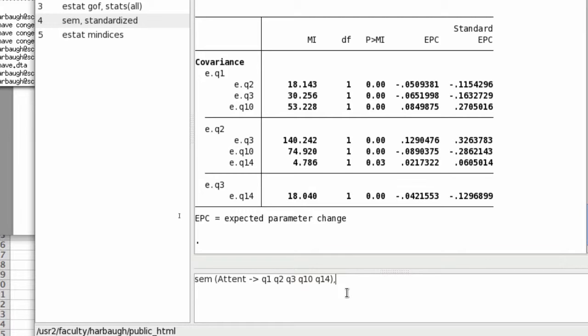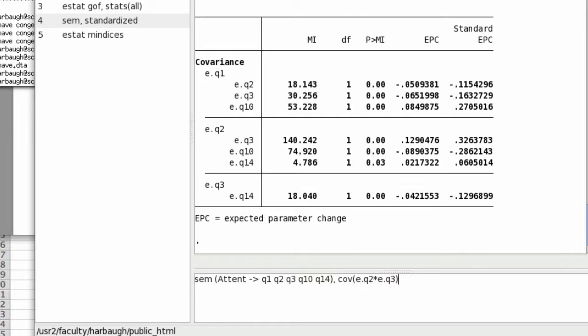All right, so what we're going to do is add, let me make sure, the way to add this is, oh sorry, I just checked to see if it was a comma and my brain forgot. There's a comma. All right, so I'm going to say comma, COV, E dot Q2 star E dot Q3. That's the way to say do the covariance between those.